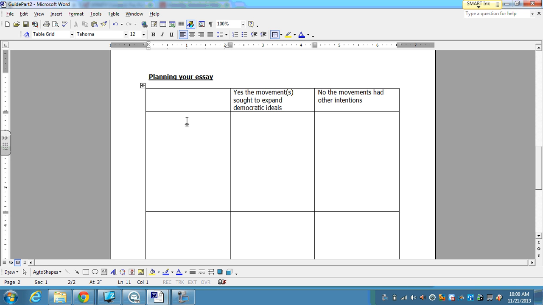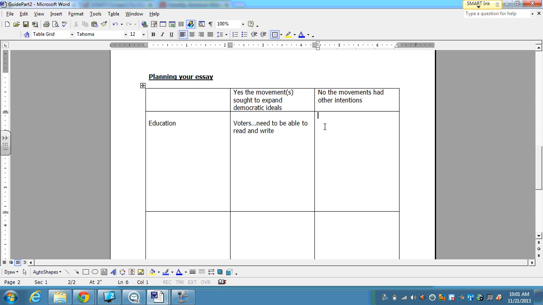So I'll give you an example. If we're talking, for example, about education, and I'm not saying that should be a paragraph, I'm just using it as an example. All right, there are some ways that you can say that education definitely looks to expand democratic ideals. We have new voters, and they need to be able to read and write. And they need to be of a certain level of intelligence so that they can vote.